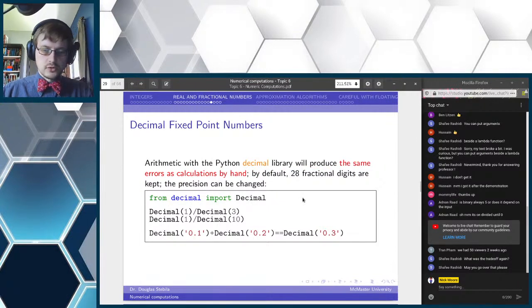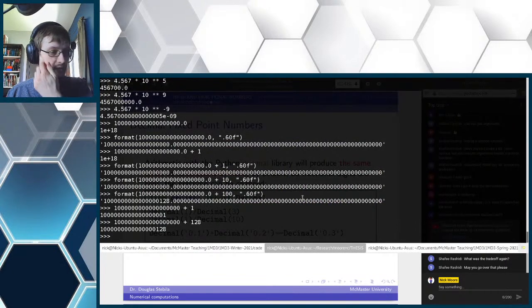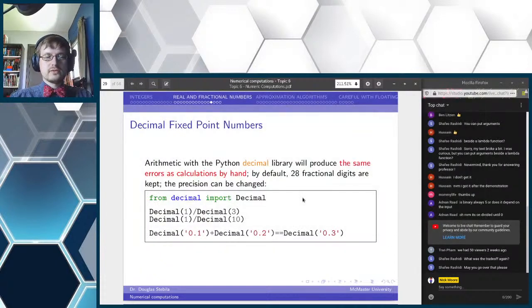So rather than using the floating point representation, we can use the decimal library to basically do the same thing.